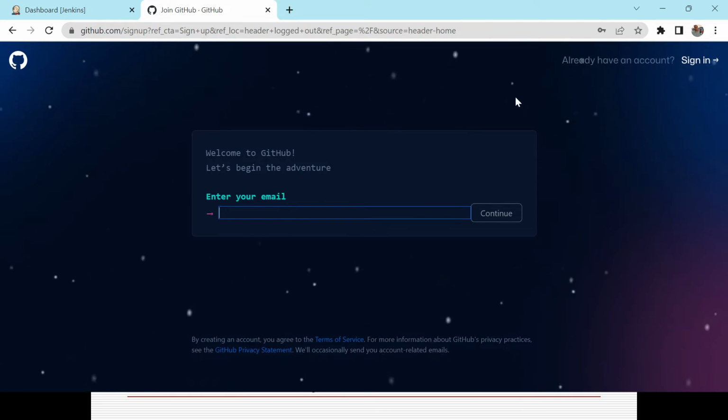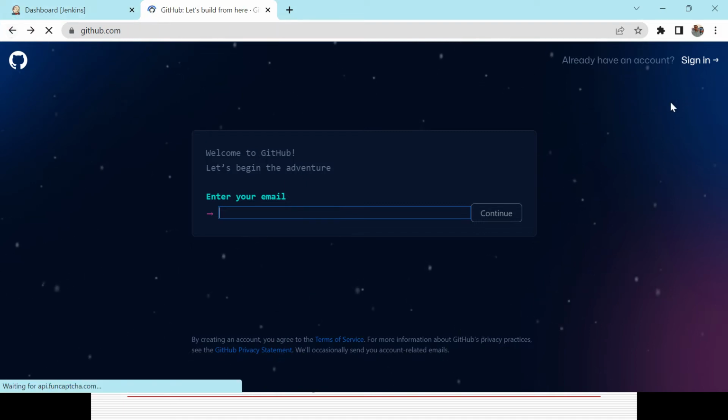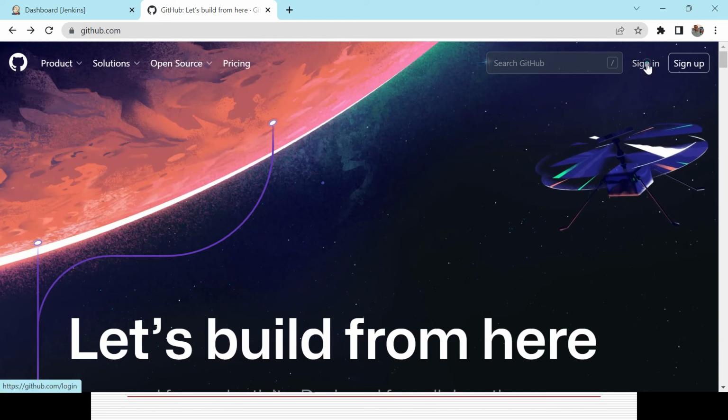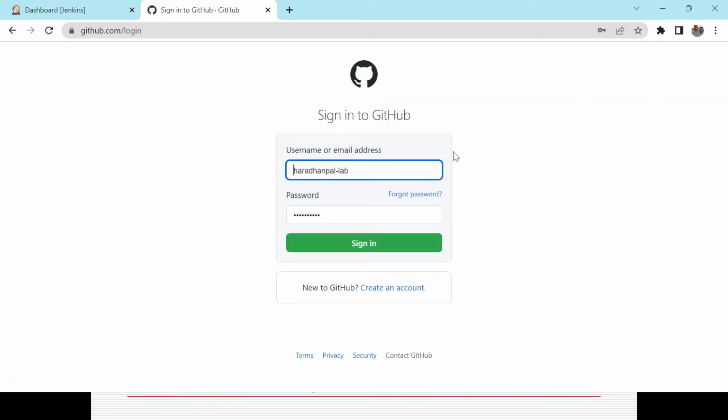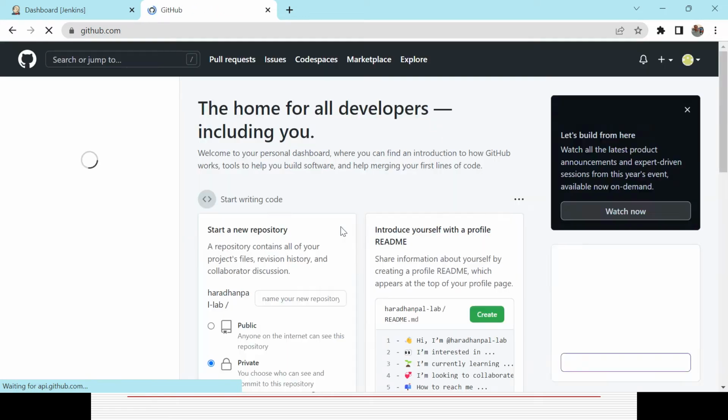Otherwise, in case you already have an account, you can simply click on the sign in button and give your relevant ID and password. I already have that account created, so I'll be clicking on the sign in button here.